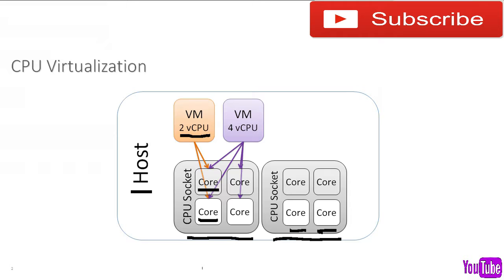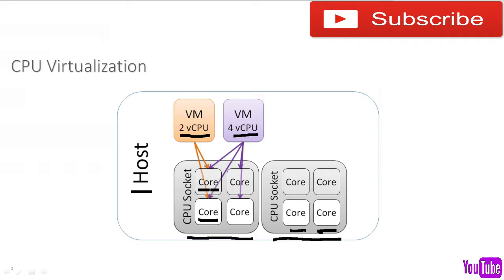Okay, so here's a VM with 4 vCPUs, or 4 virtual CPUs. And this VM just happens to be accessing the same 2 processor cores that my first VM was. So they are now sharing those physical processor cores. So it's important to properly size my virtual machines and properly size my physical host. If I have too many VMs sharing the same set of processor cores, those VMs are going to perform poorly.